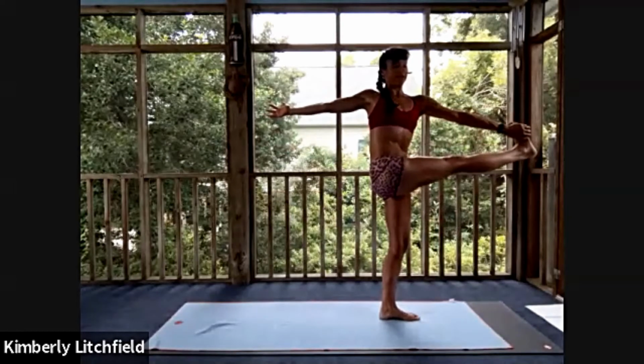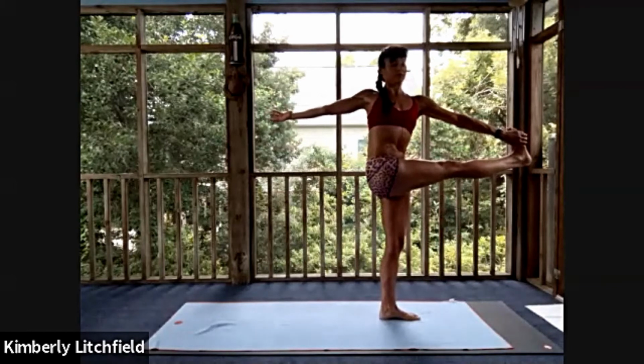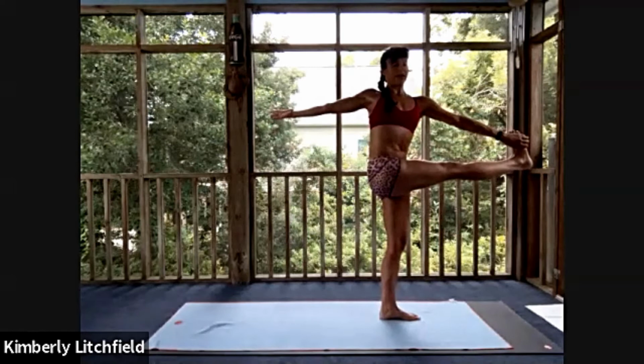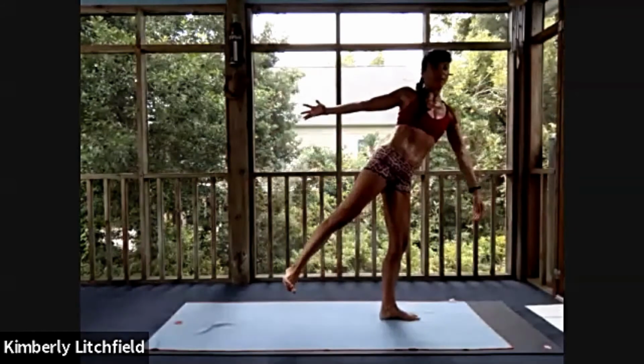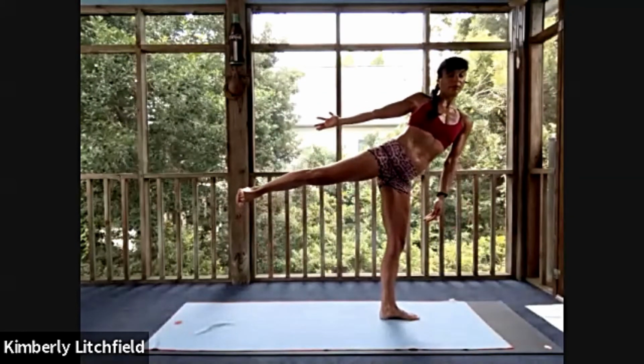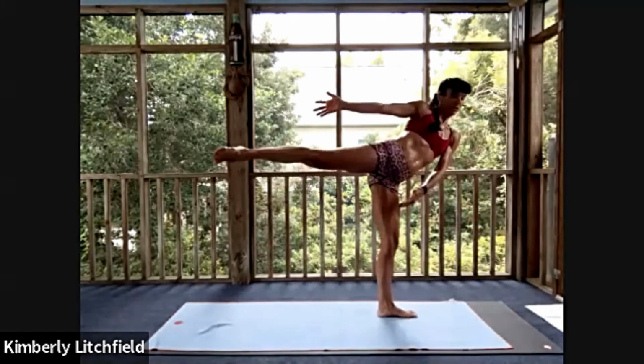Twist to your right. Push into the big toe side of your left foot. Take a full inhale. Keep your gaze to the right. Just release your right foot. And then spin your right hip open and just hover there in your higher half moon. Take a full inhale.